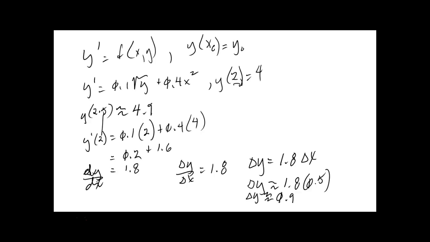Oh, okay, I know what they did. They did a delta x, they did an x of 1. Now, why they chose an x of 1, let's see, is there a reason for that? When it says in the neighborhood of 2, I guess they just took 1 to be in the neighborhood of 2. So they just did.